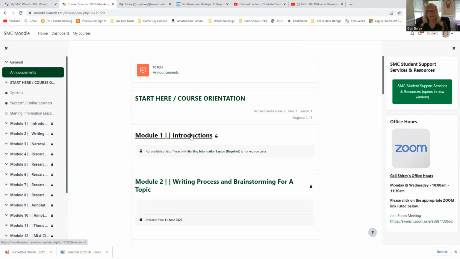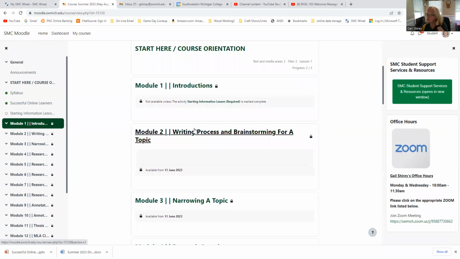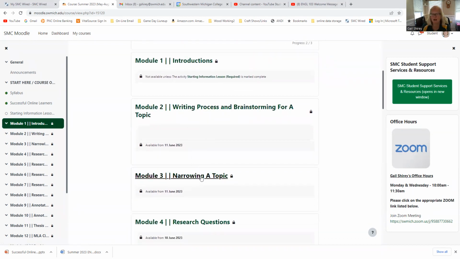So remember, module 1 is open to you right now, but you can't get access till you complete what is required in the Start Here. So just quickly go through those. And then you can see ahead, you will have access to them on certain dates. For example, the next 2 modules are going to open on June 11th. So everything within both modules is going to be due no later than midnight on June 11th.